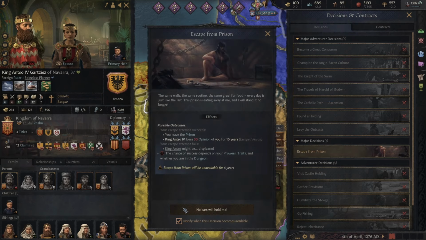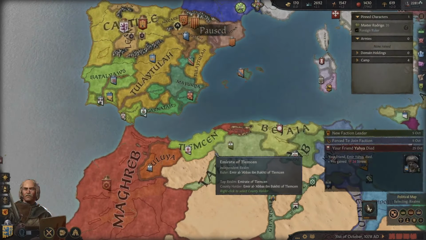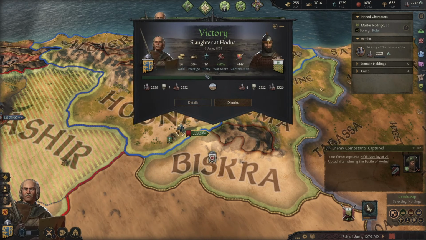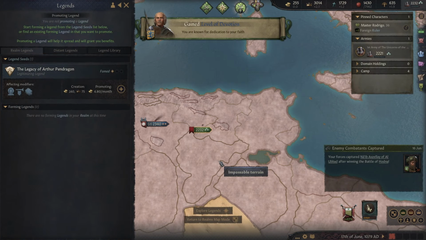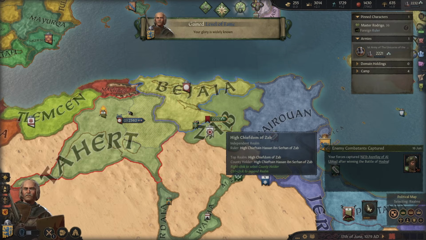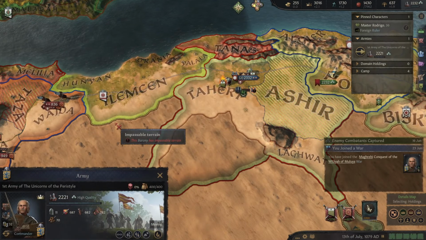Escape from prison, boys. Let's get out of this country. Clearly they don't like us here. So we're gonna move next door. Go down here and fight in that conflict. It gave us 96 gold and 304 prestige. We can start a legend, which I don't know if as a landless person you really can do a legend or what the deal is with that, but I would love to go kill more men for cash.